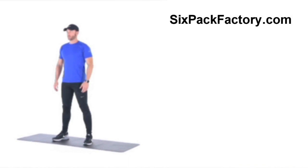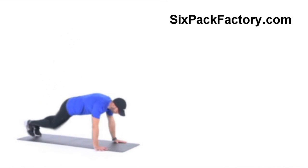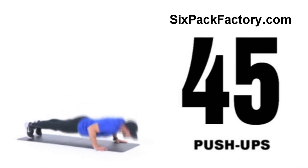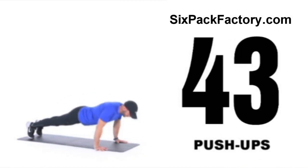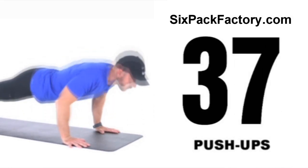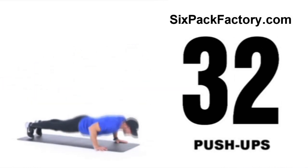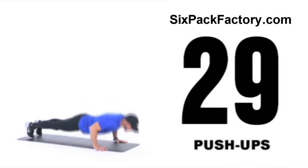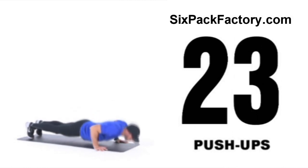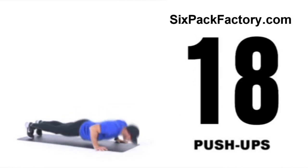We're gonna start with 50 seconds of pushups, so let's get onto the floor. Proper form, proper technique — squeeze your butt, contract your quads and core to make a nice straight line from the top of your head all the way to your heels. No slouching in your lower back. Elbows at a 45 degree angle, and full range of movement up and down. Remember, you do as many as you can in 50 seconds. If you need to take pauses or drop to your knees for knee pushups, that's fine.